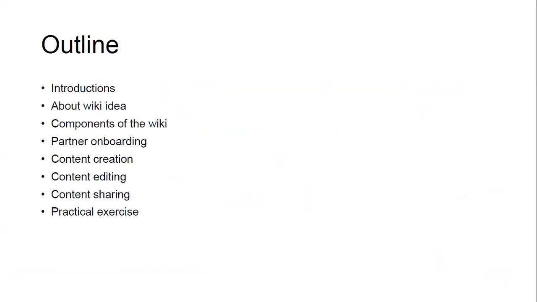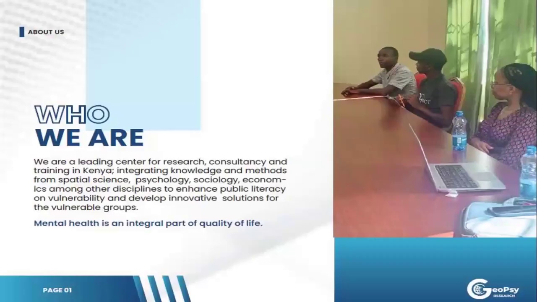Yeah, so this is the general outline of what we want to look at. The introductions, which we've done, then we'll speak about the wiki, we'll speak about the components of the wiki, we'll speak about partner onboarding. How does a partner onboard to the wiki? How do you create content? How do you edit content? How do you share content? And then we'll also have a practical exercise.